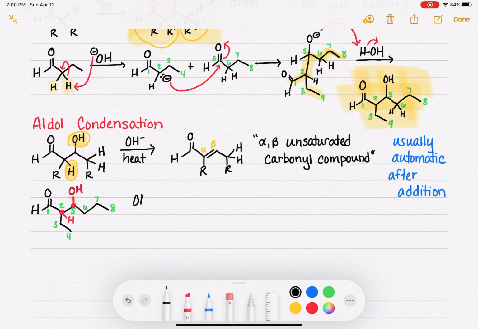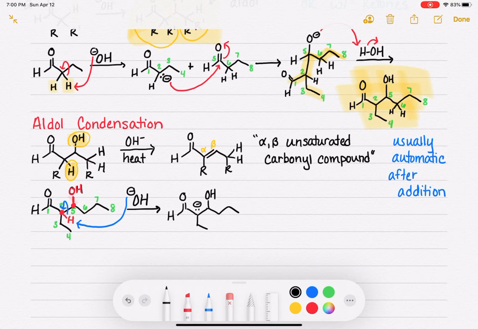The hydroxide ion, remember this is done with OH, the hydroxide ion comes in and it grabs that alpha hydrogen. The carbon hydrogen electrons are going to come up. Technically, we should draw it first as becoming a lone pair on, what is that, carbon number 2. So that's what I'm going to do. That's the purest way to draw this mechanism.